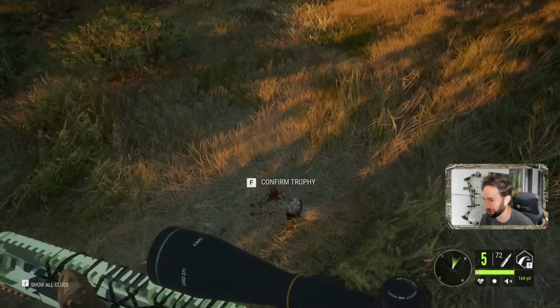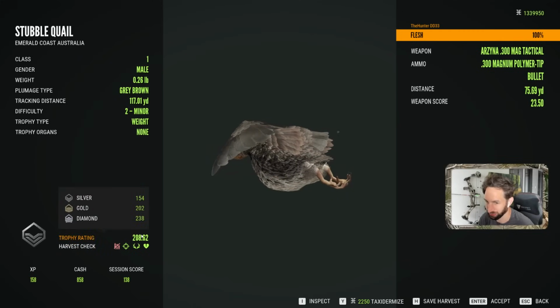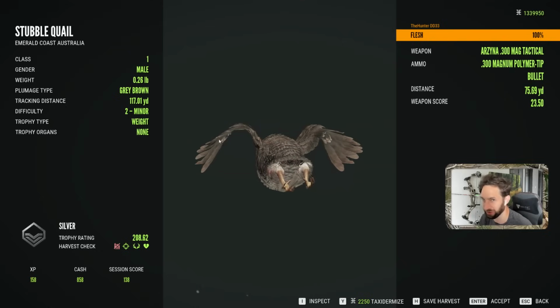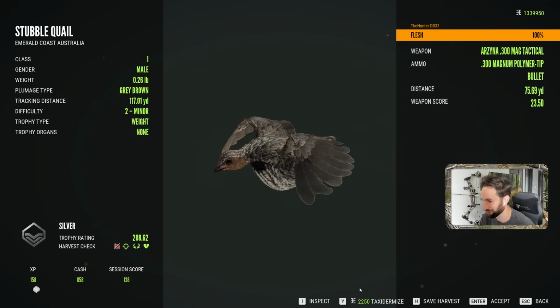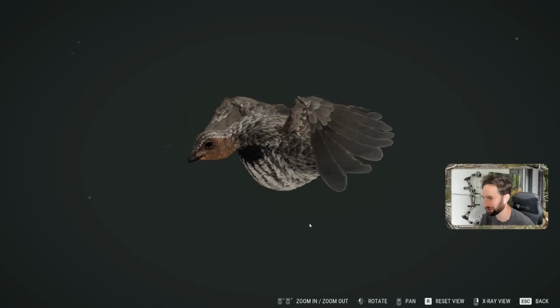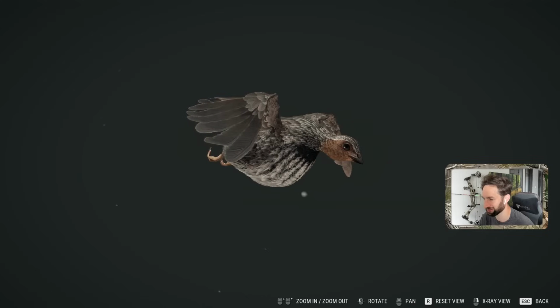All right, and here he is. We have our male stubble quail, and it's gonna be a 208.6 scoring gray brown stubble quail. We got him at 75 yards in the air. Now to me, I feel like he was way further away than that, but you know what? I'm not gonna argue. And that is gonna be the stubble quail.